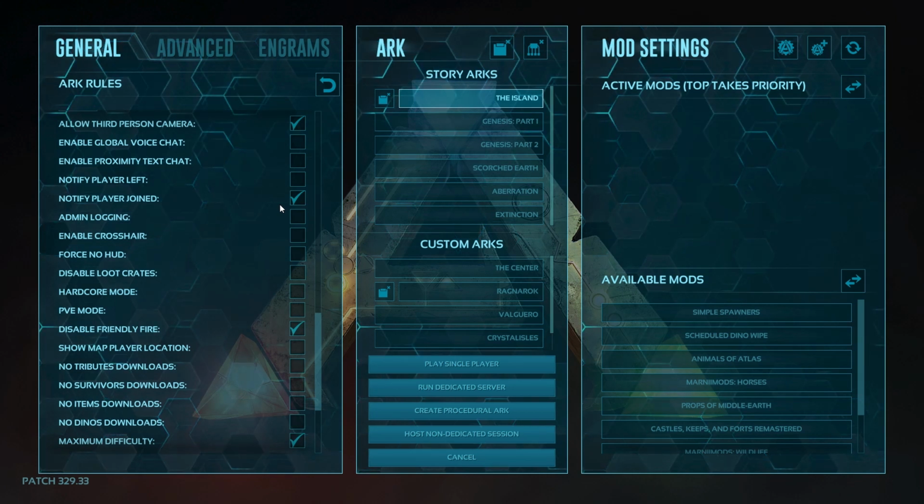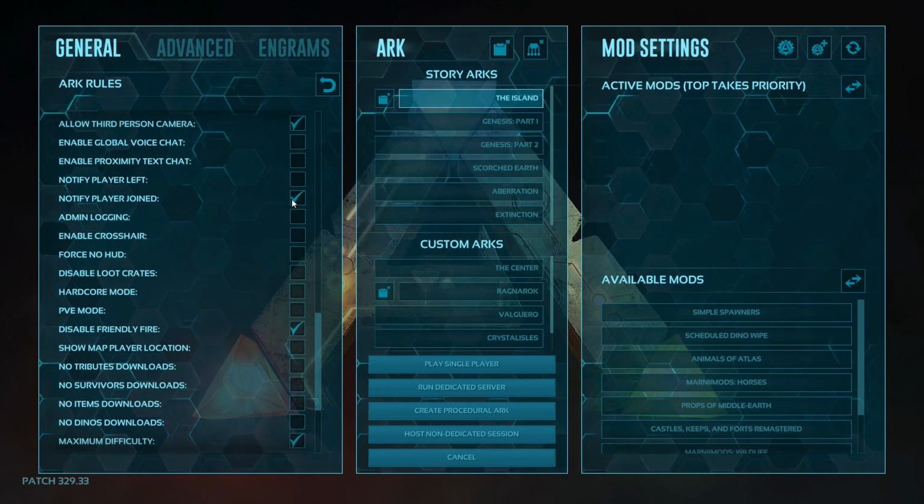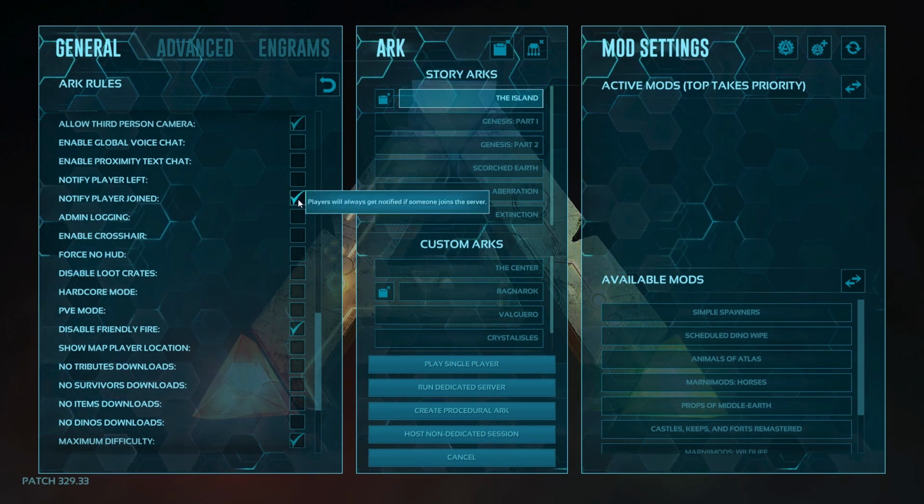Enable global voice chat. All of this stuff is irrelevant to me because remember, this is a single player setting. So I don't even mess with that stuff. Notify player left, I don't care about that. The reason why I have notify player joined is because, again, sometimes I play this with a friend, and whenever I'm playing with my friend, I like to know whenever they join, so that way I know to go ahead and get started on whatever it is that we were doing.